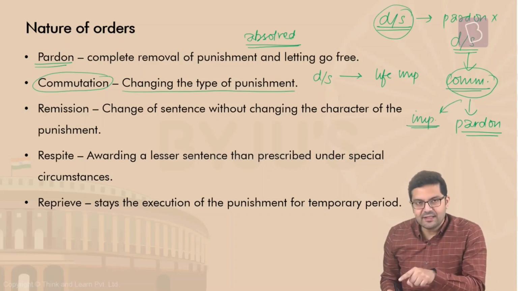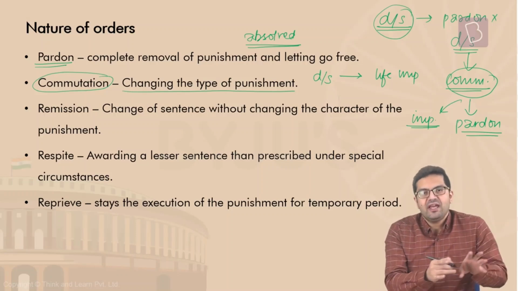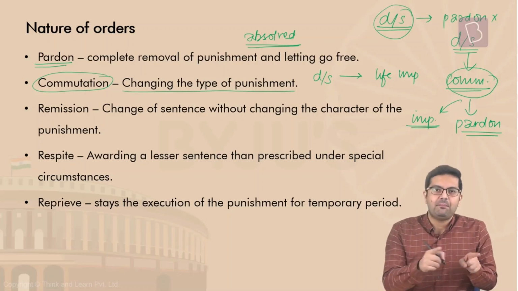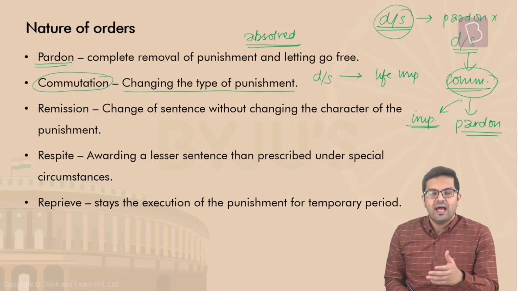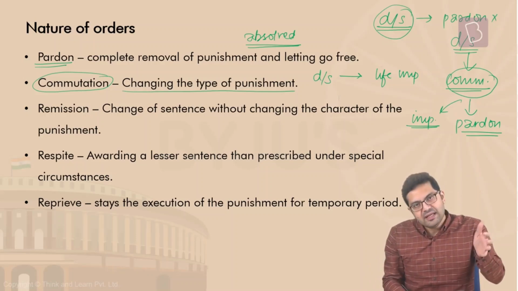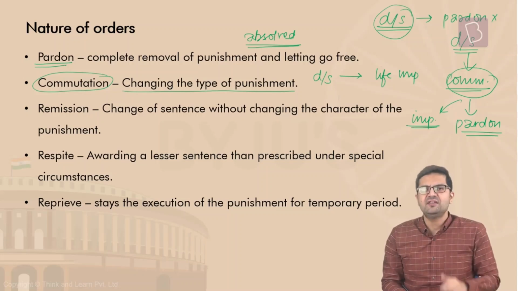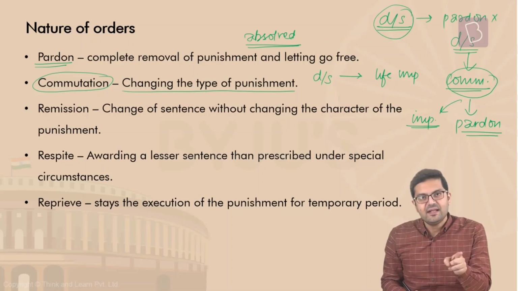So indirectly, a death sentence can be pardoned, not directly. Meaning, the first step is you commute the death sentence to life imprisonment or any kind of imprisonment, and then you can pardon the particular person's imprisonment, the punishment. This can be the governor. That is why sometimes in newspapers you read the governor has pardoned the death row convict. He has not pardoned the death row convict. No, the death row convict's punishment has been commuted to a life imprisonment, or say 14 years in jail, or 20 years in jail. The governor has pardoned this life imprisonment and not the original death sentence, because a death sentence cannot be pardoned by the governor.